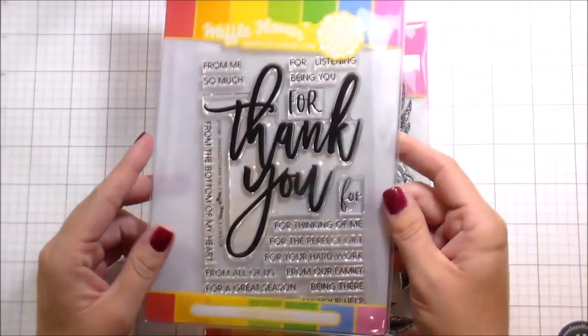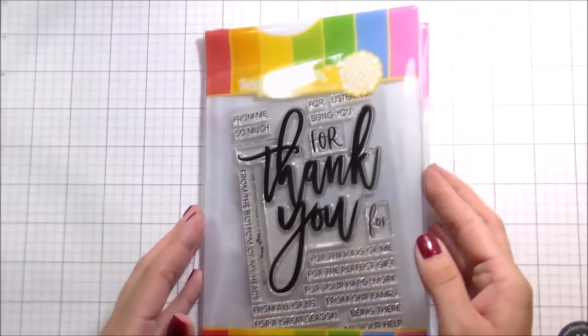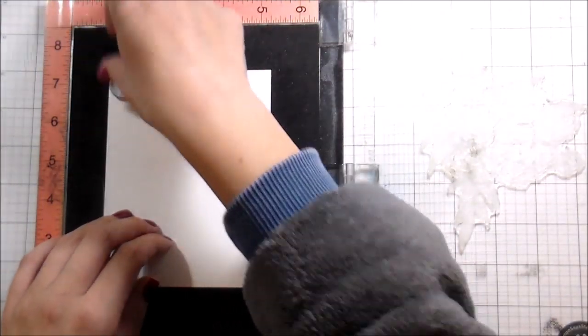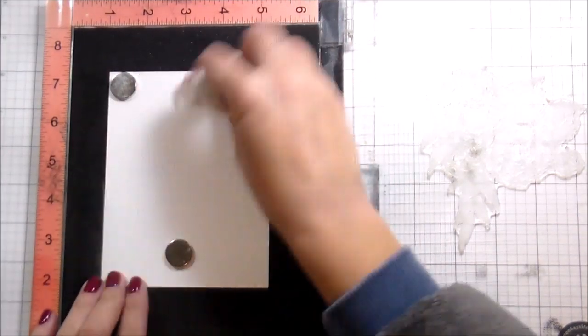So today we're going to be using the Peony Bouquet and then the Oversized Thank You. I thought I was going to use the stamp and the die, but I actually only ended up using the die, but the stamp set's still awesome. So here I'm working on Canson watercolor paper. We're going to be doing lots of fun things with these two cards.